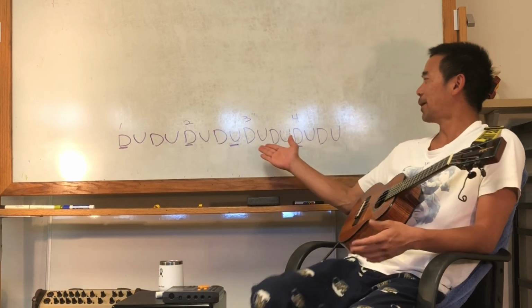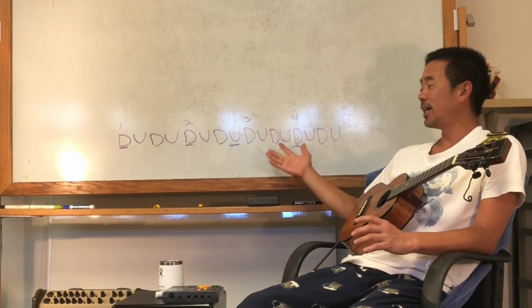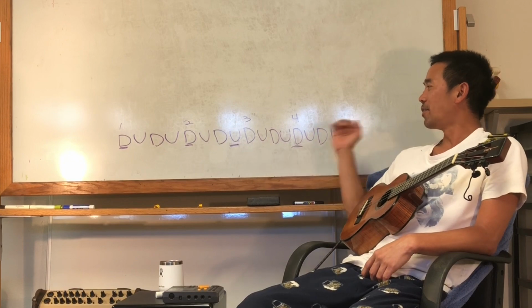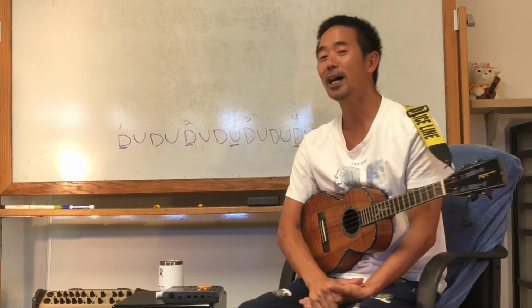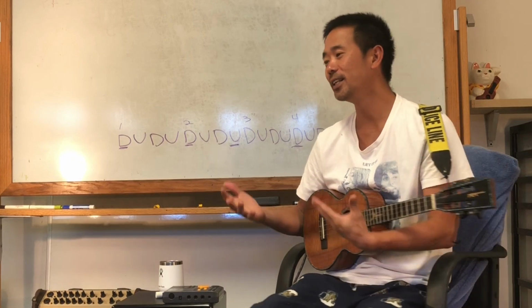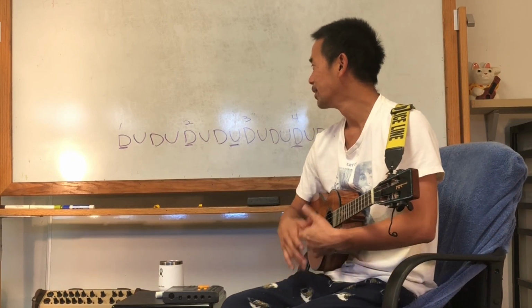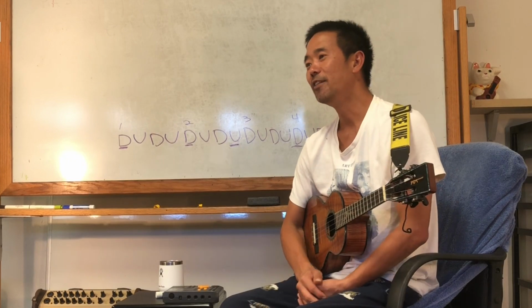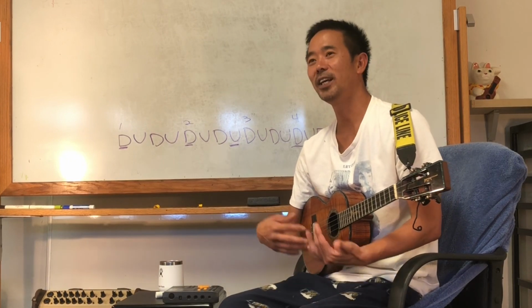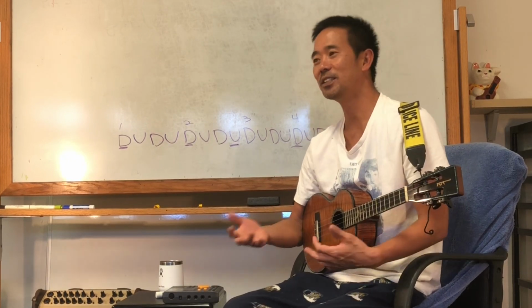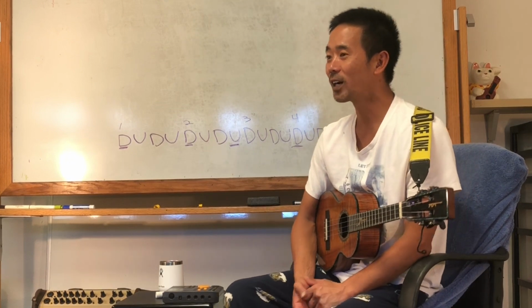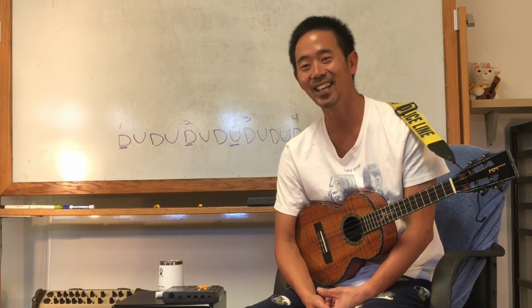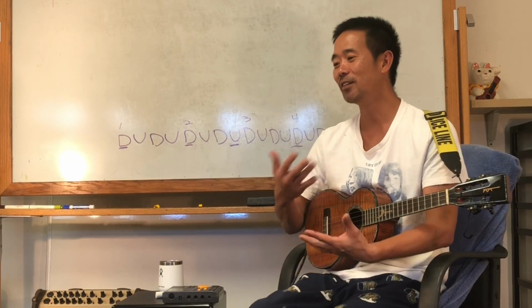Okay, so just remember the point of today is, if you're having a hard time with your timing and your rhythm, it's about understanding where you're losing the beat. And then you fix it, okay? If you're losing the beat and you say, oh, let me try again, you lose the beat, oh, let me try again, it's not gonna work. And even if it does work one time, it's just luck. Okay, so you wanna develop a good feel for it.